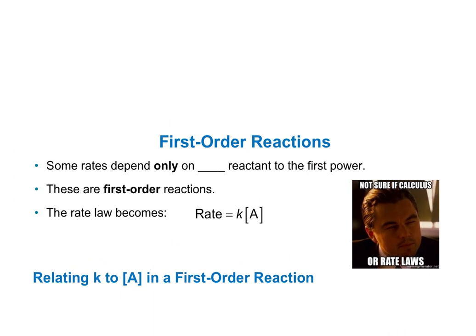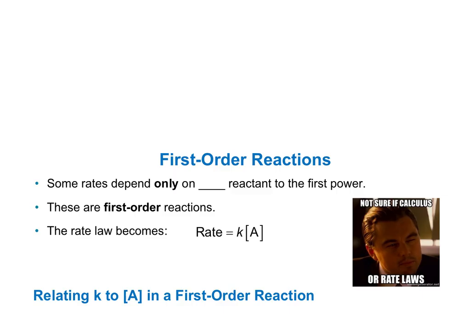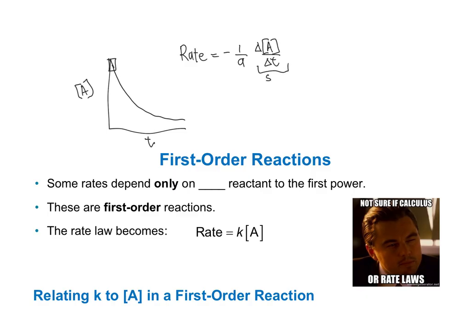So far we've learned that when we see a reaction that's progressing, and let's say we have a reactant, A, being consumed over time, we know it generally looks like this. If I wanted to find the initial rate, I would take the slope at that point, which is the disappearance, right? I would say the rate is equal to negative 1 over A, the coefficient, times the change in A over the change in time, knowing that this is the slope at this point here.